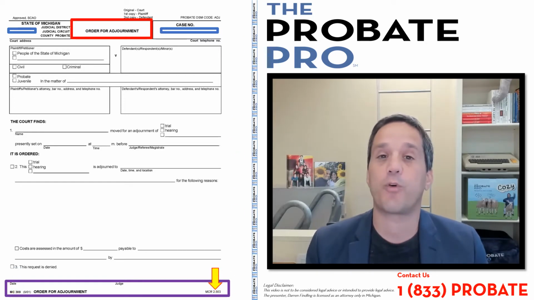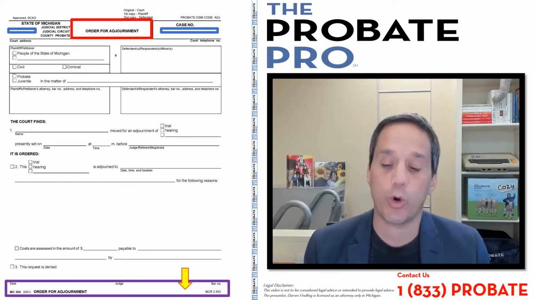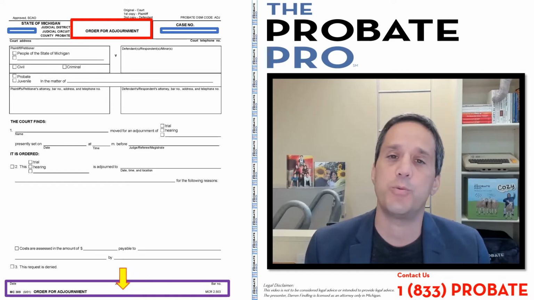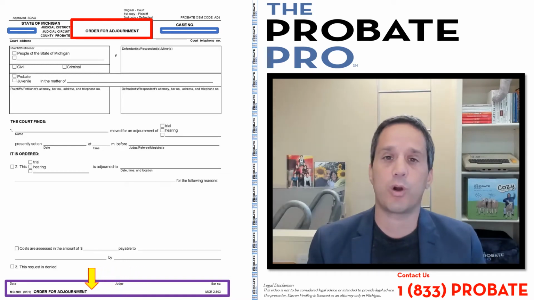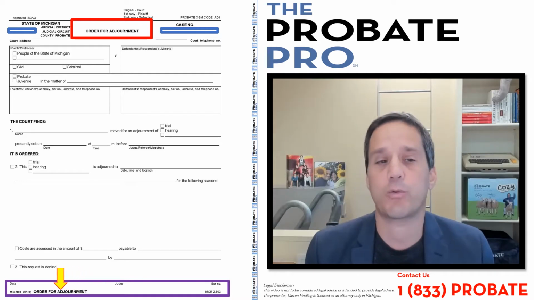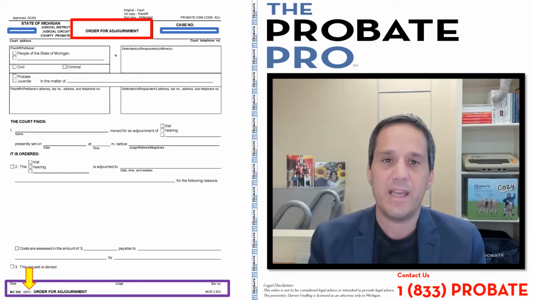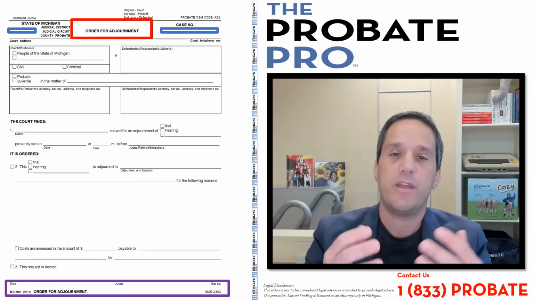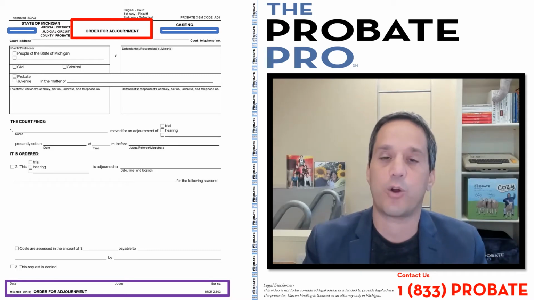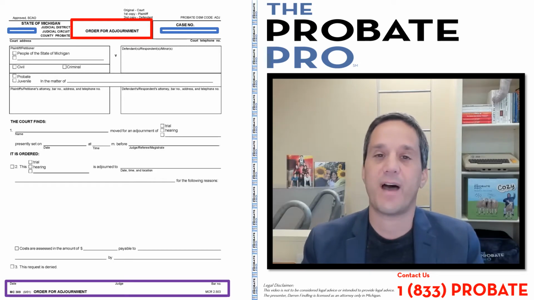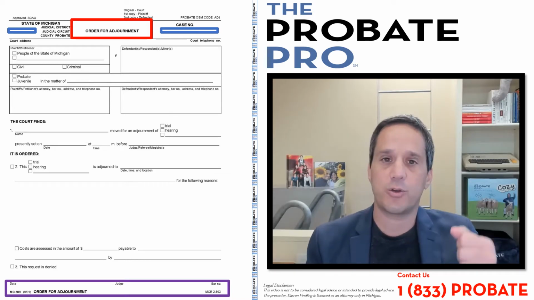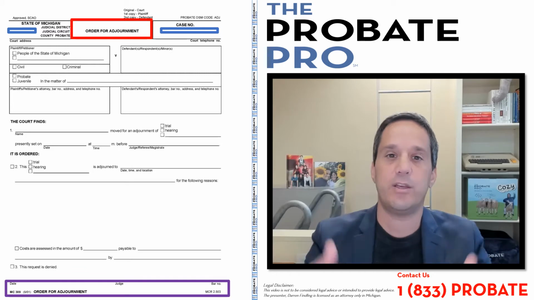With all of these SCAO forms, they are created by various court rules and or statutes. In this case, the controlling court rule is Michigan Court Rule 2.503. This court rule identifies the bases for requesting an adjournment. What is an adjournment? It is a request for a hearing or a trial to go to a new date. So there's a hearing date or trial date that is on the court's docket, and there's a request and then ultimately an order that identifies or assigns a new hearing date or trial date. That's what an adjournment is. So there's a hearing date, it gets adjourned to a new date.